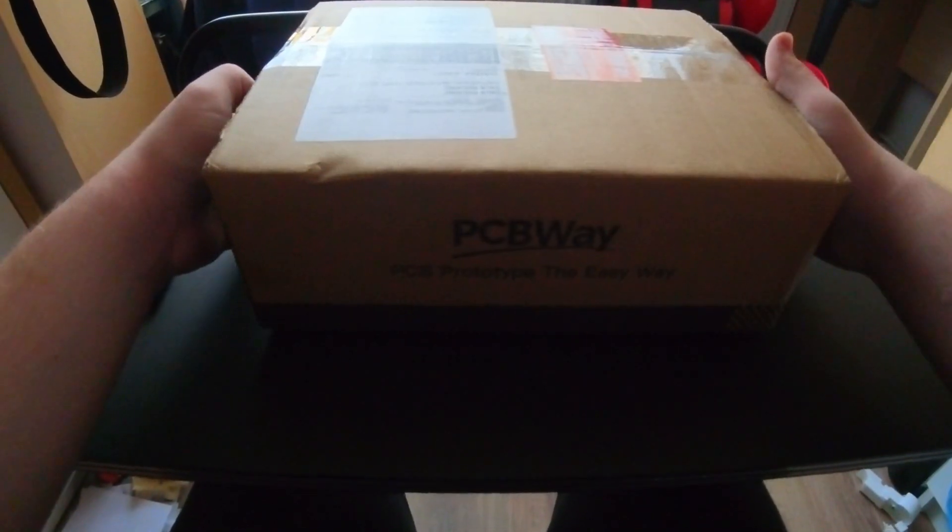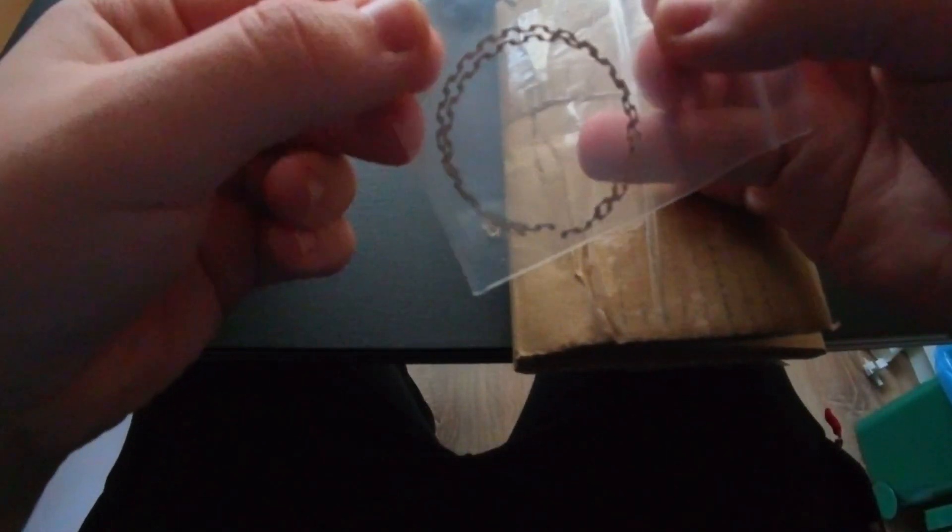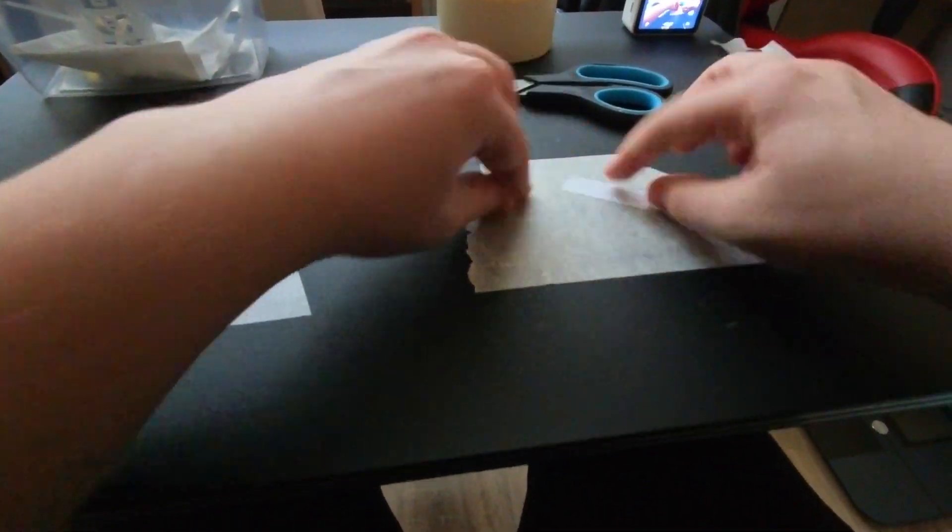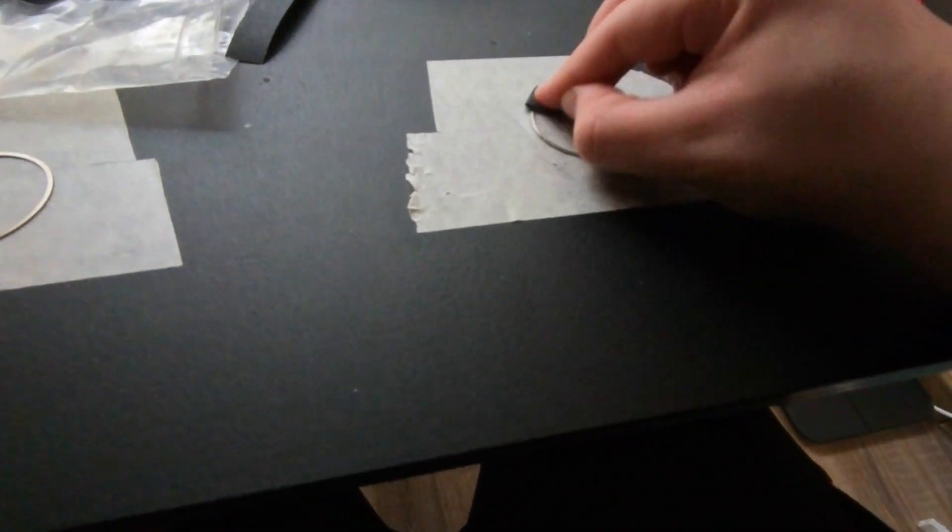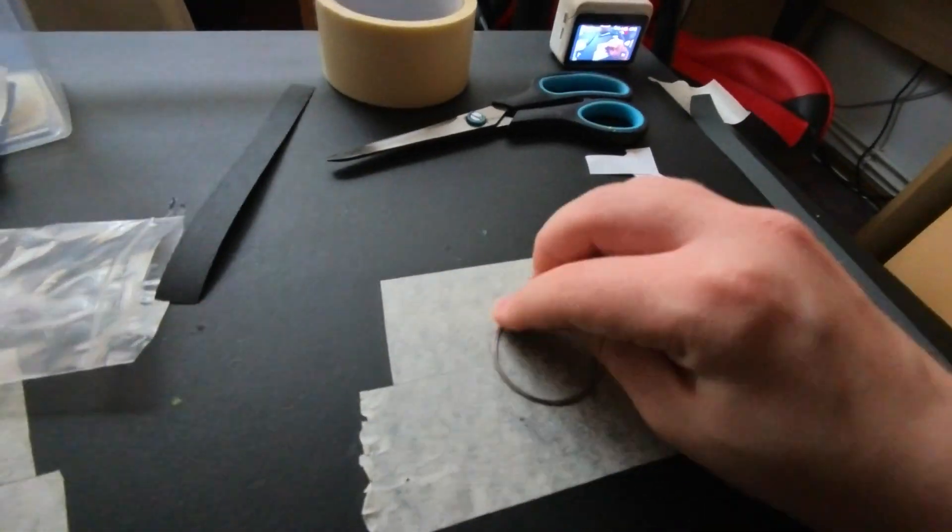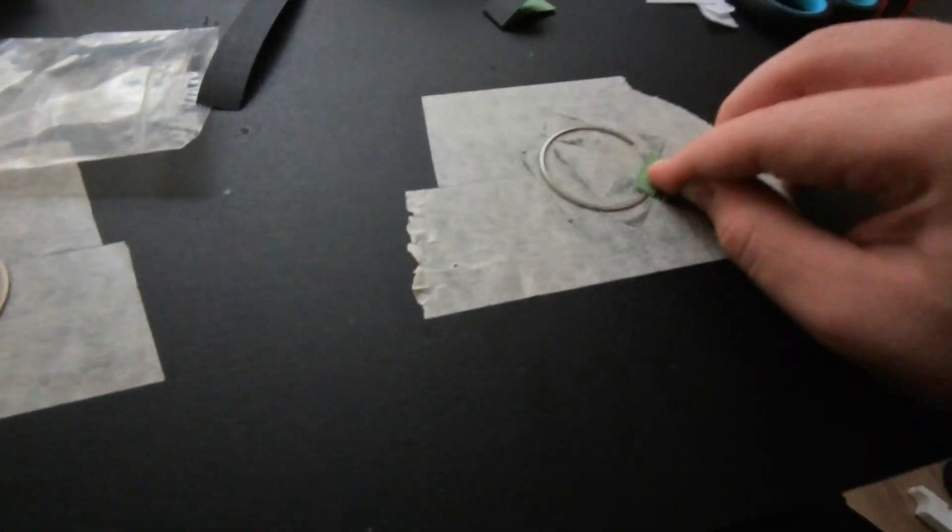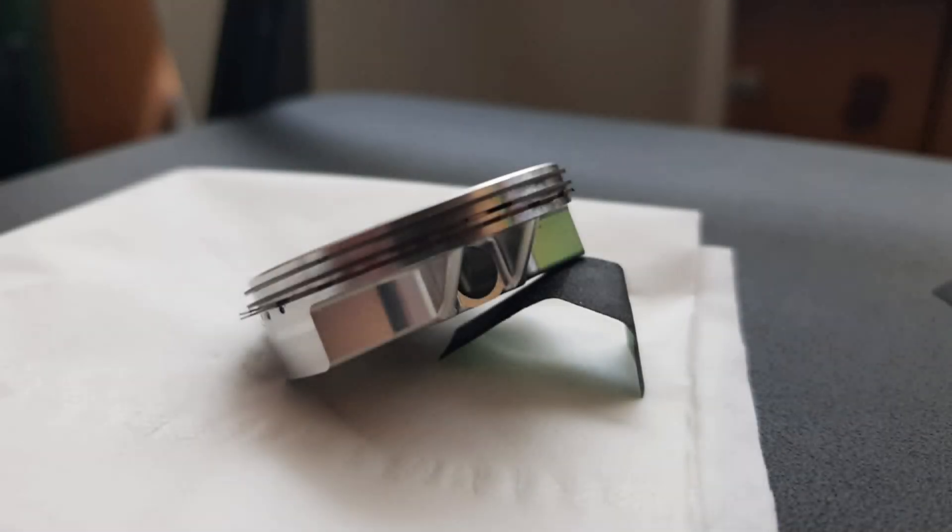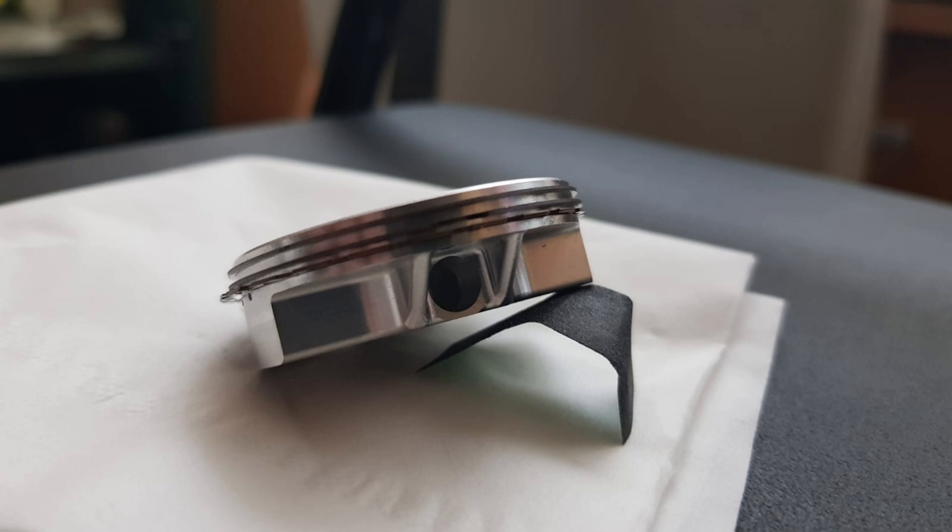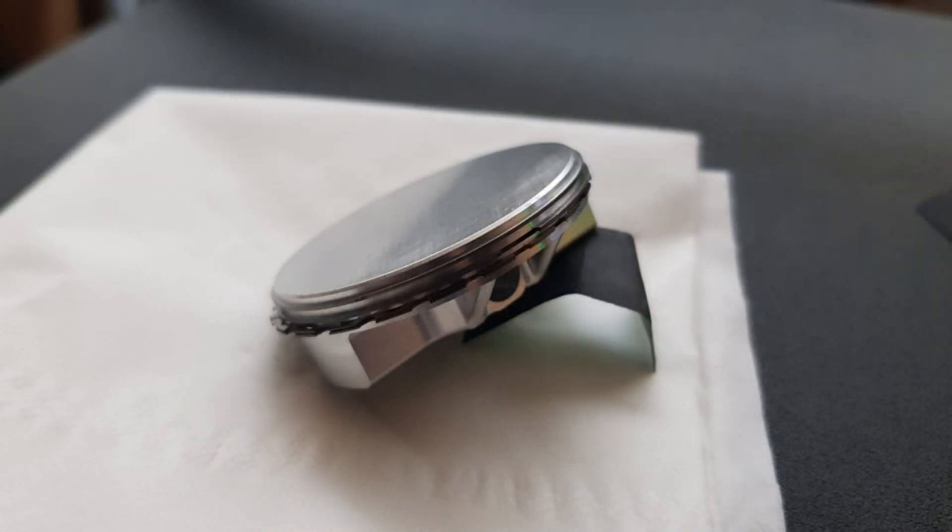Alright, the package just arrived, so let's see how the parts came out. The gas rings were slightly too thick, but PCBWay informed me about this before even making them. This isn't a huge problem, I just need to sand a few hundredths of a millimeter off them, so they can fit the ring grooves on the piston. After about half an hour of sanding, I had before me the coolest piston I've seen in real life. To hold the rings in their grooves, I printed a simple conical thing that the piston will stay inside until the cylinder and other engine parts are made. This offers some protection, especially for the oil rings, which are really fragile.